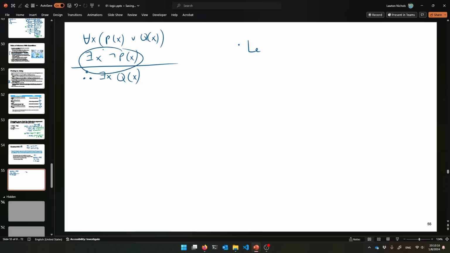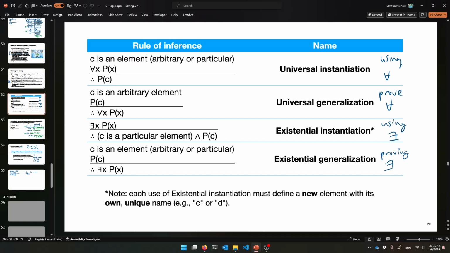This is saying that there exists an x such that not P of x is true. Let's call that athlete, such that not P of x is true for that athlete, C. Let C be an athlete. I don't know exactly who they are, because the there exists isn't really telling me much about them, but I'm getting out of it for free that not P is true for that C. And I'm getting all that from both of those at the same time from existential instantiation.